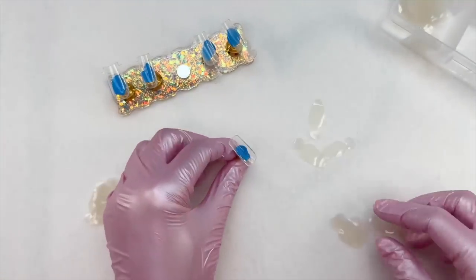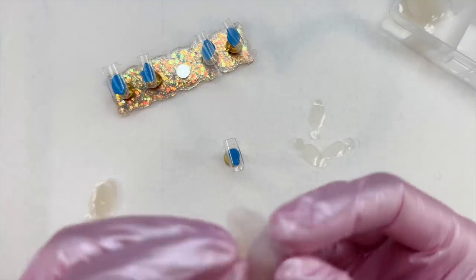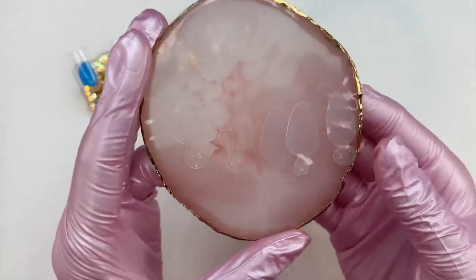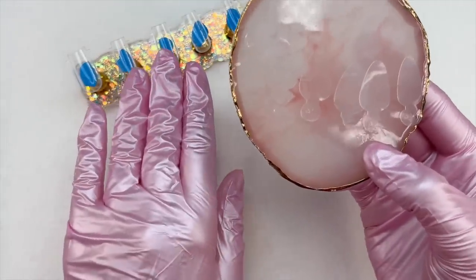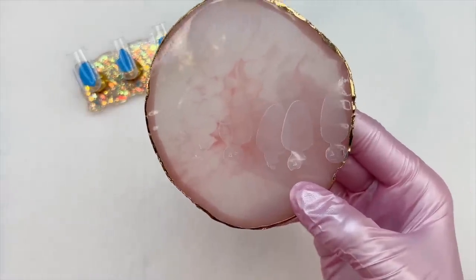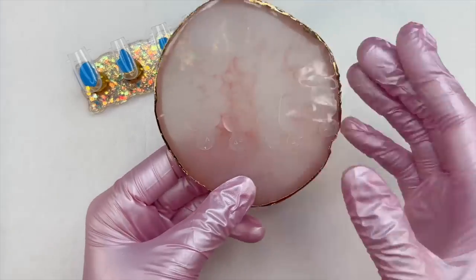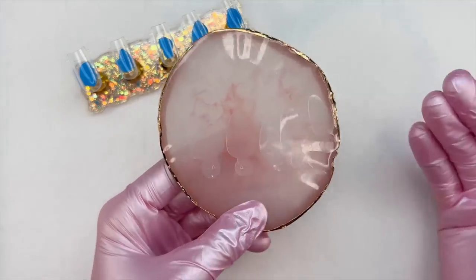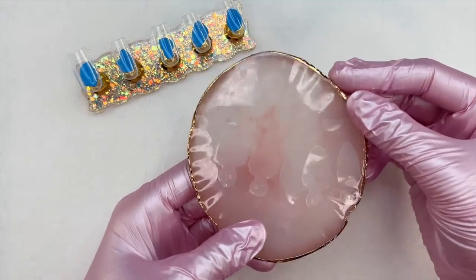The next nail is a number 5. So I'm gonna look for a number 5 in these. Okay, so I went off camera and I did pick out all of the sizes that correspond with the sizes of the dual forms. This was very hard because it's really hard to see the numbers on these, but I'm hoping this all works out. I did also put them on this palette here because while I was sizing them out, I did notice they were popping up from the dual forms.